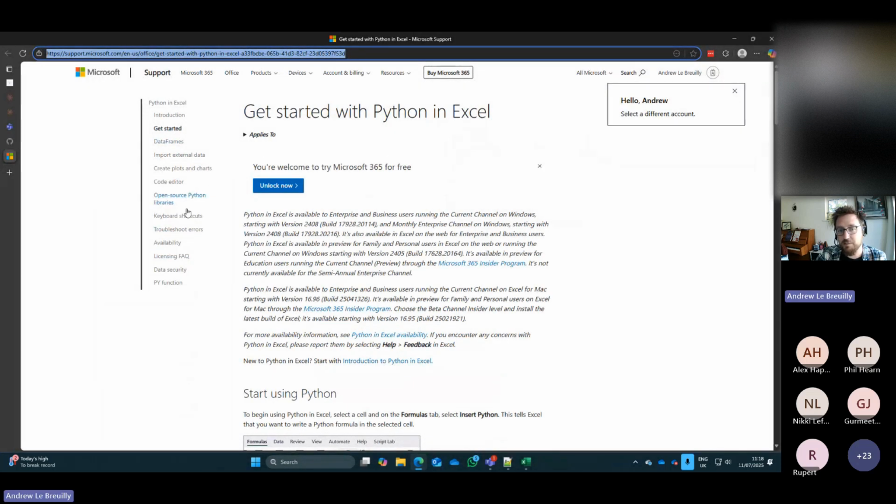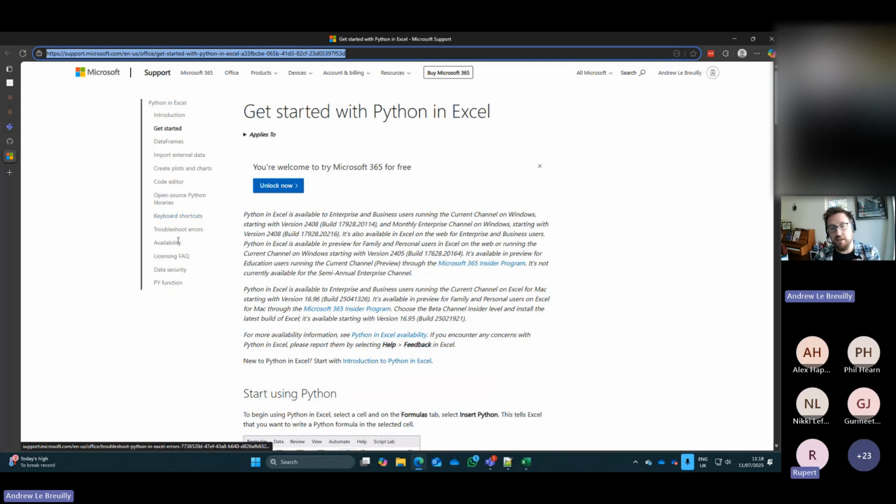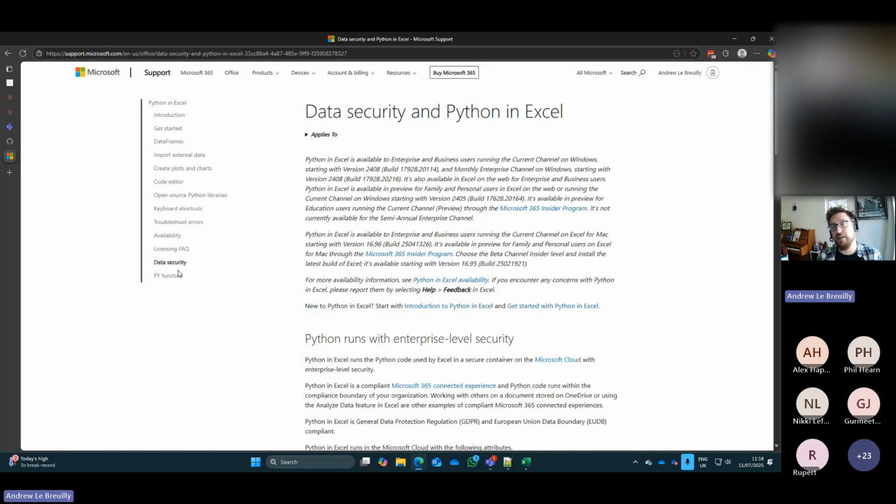This will cover how to initially get started, but more importantly, the security and availability, like where is your code running? Because you may have clients or work that you don't want to be shared amongst the world. So you can look at the data security aspect and understand how that data is being processed and where it's being run. It's not being run on your computer, it's being run on Microsoft servers. So it's something to be aware of if you're doing very sensitive data analysis. But it gives you some really good examples of how to get started.